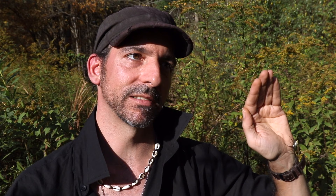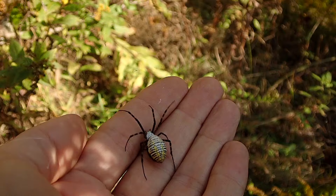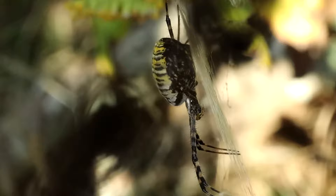This spider's been more than cooperative — I'm going to release her back on her web, and she'll actually go right back to it as if nothing ever happened. And there you go — she happily returned to her web. Wild things prefer to be left alone. I'm only doing this to educate you that they're not out to get you. It's a big, scary-looking spider with aposematic coloration, yet I did not get bitten. I took her from her home, showed you a little bit about her, and still did not get bit — but don't do this, as I said, I'm a professional.